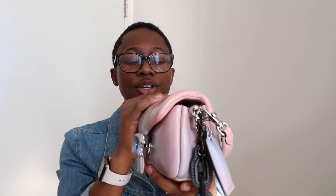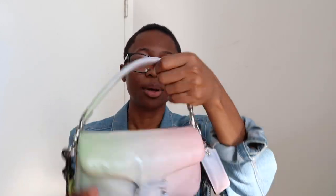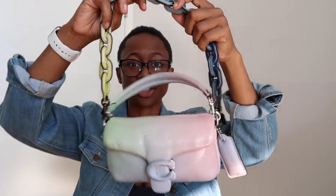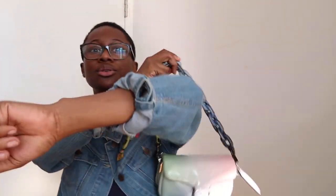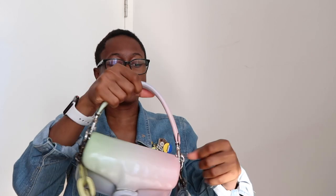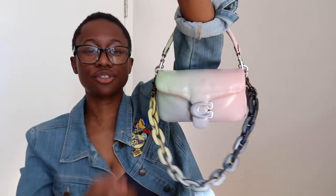Any qualms with the bag? I don't have many. It obviously doesn't fit that much, but I knew what I was getting into. Sometimes I take the short strap off because it jumbles around and makes it hard to pull the bag up. Also, when you wear it on your shoulder, the strap can get caught on the side and pull at the leather, causing creases — I don't like that. I personally just wear it on my shoulder and like how it looks as a full circle. I've never worn it with the crossbody strap.